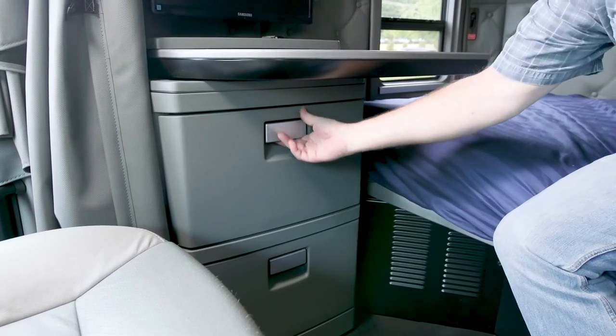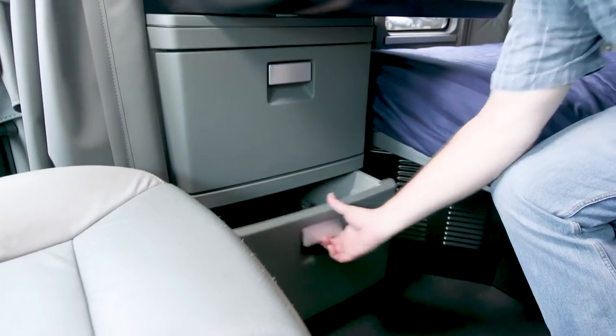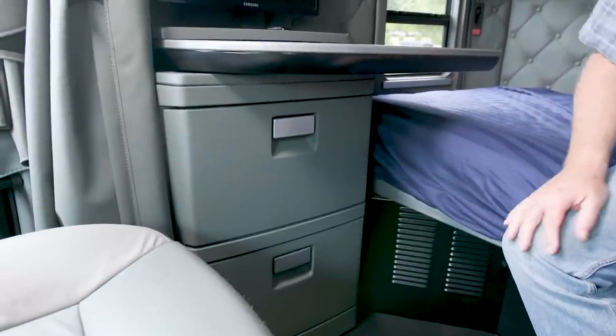There are two drawers over here on the right-hand side as well — nice deep drawers with a good latch to hold them closed. They probably won't rattle while you're driving, so that's convenient, good storage space. Standing here between the mattress and the passenger seat there's loads of room — I can walk back and forth a couple of steps. Even though the bunk is 10 inches smaller than the 86-inch studio, there's still plenty of room for a single driver or even a team to move around.